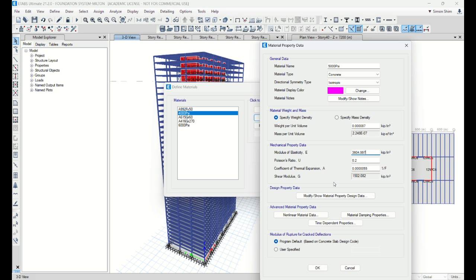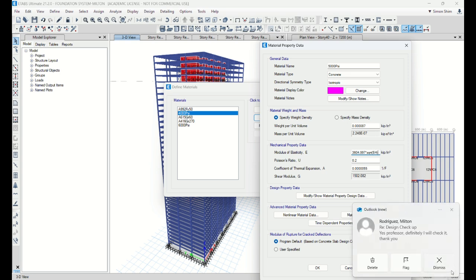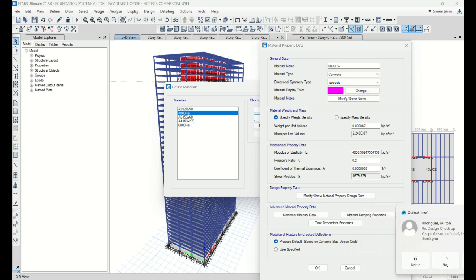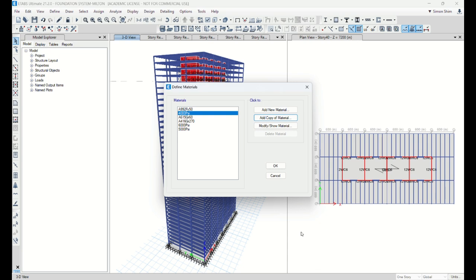And since this is based upon 4000, I'm gonna use this built-up calculator, right? Because Young's modulus is proportional to the square root of f'c, so I think I made it for 5000, right?